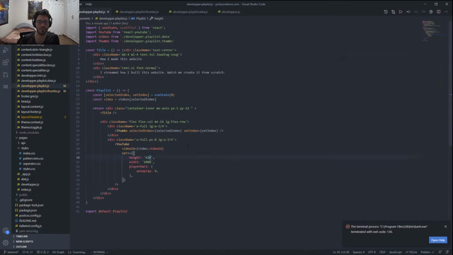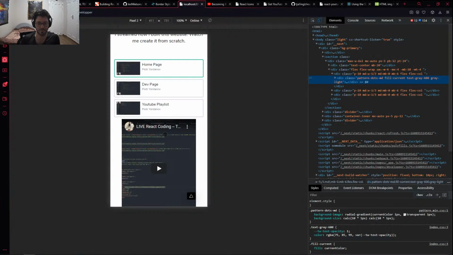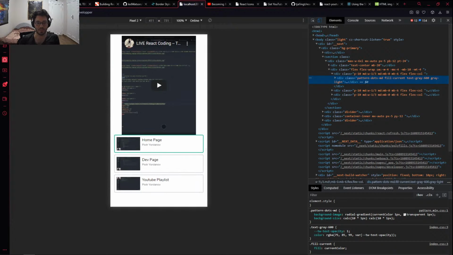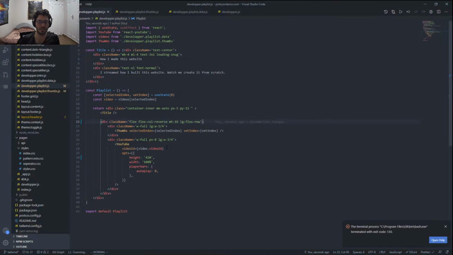When it's responsive, flex is what we want. We might do, yeah, a reverse, so that the playlist shows beneath that guy. And so margin top is normally LG's margin top, otherwise we say margin.